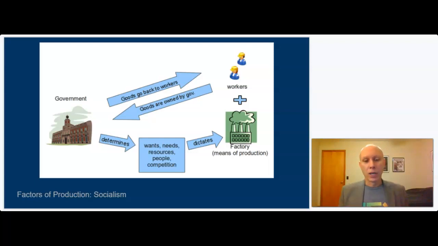So the next question: determine how things are produced. Again, this small group of people or this individual would determine how things get made. Once they've decided what they're going to make, they determine how those things get made. That could be how the factories might operate to produce things, who might get to work in those factories, and what those conditions might be like. All of it would be determined by that individual or that group of individuals.